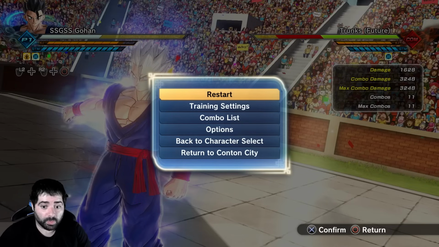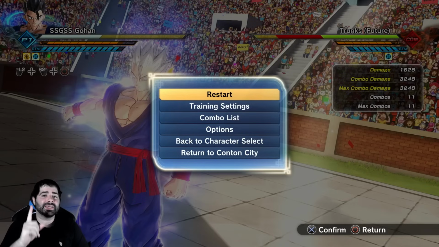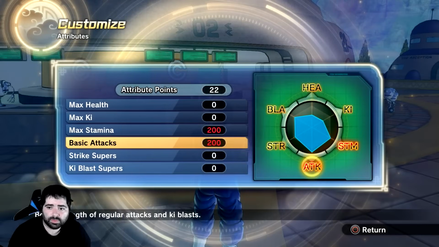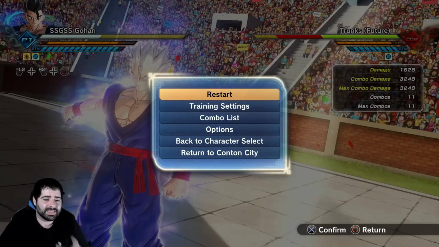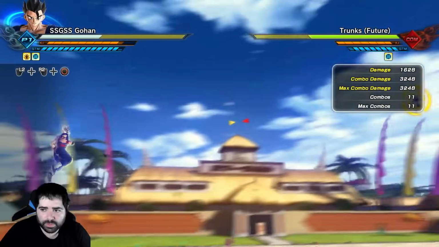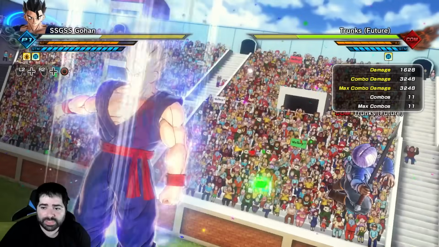Okay, we gotta interrupt what was going on with this video right here, because I just showed you guys the damage outputs of the counter when you are transforming and when you are already transformed, right? But that damage is also affected by your basic attack. Now, I do have 200. I put my stats up to 200 on my basic. I'll literally show the screenshot so you guys can see it, because I wanted to test how high this counter truly can go at its maximum potential when you have 200 points in your basic attack, right? And as you can see on the damage thing right there, it shows 3,248.